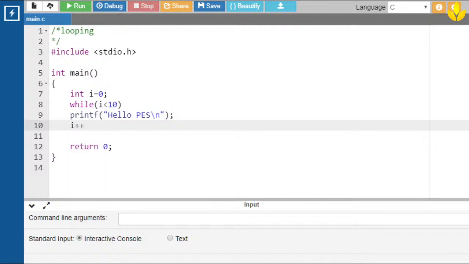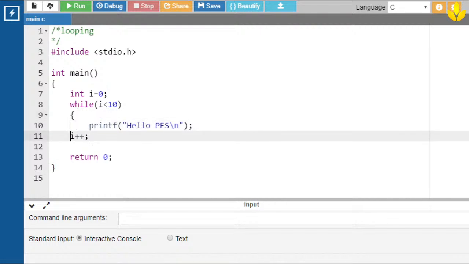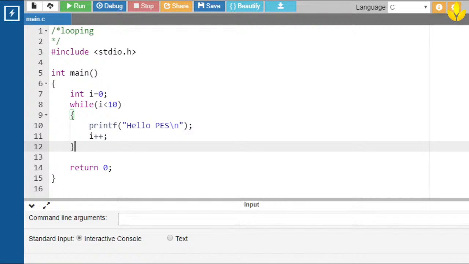The reason for that is very simple. If I don't increment this, the i value will remain 0, so the loop will keep on repeating. There will be no stopping of the loop; it will go on and on non-stop. Since I want to stop at a certain point, I have to see to it that the value of i changes. That is why I'm changing it in the direction I want. Next comes here, and this is your typical syntax. Now let us run this.